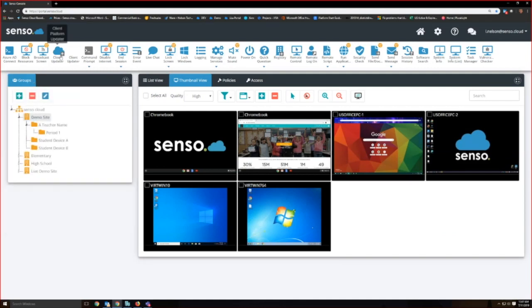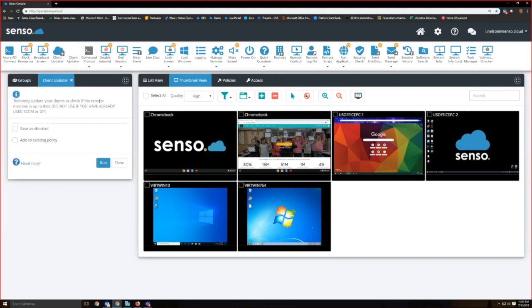All right. Great thing about us being cloud-based: client updater. Anytime that we have a new client that needs to go out and update, you simply will see that there's an update here in list view. You can select those devices, use this module, and push out the update automatically. You don't have to do a massive redeployment.